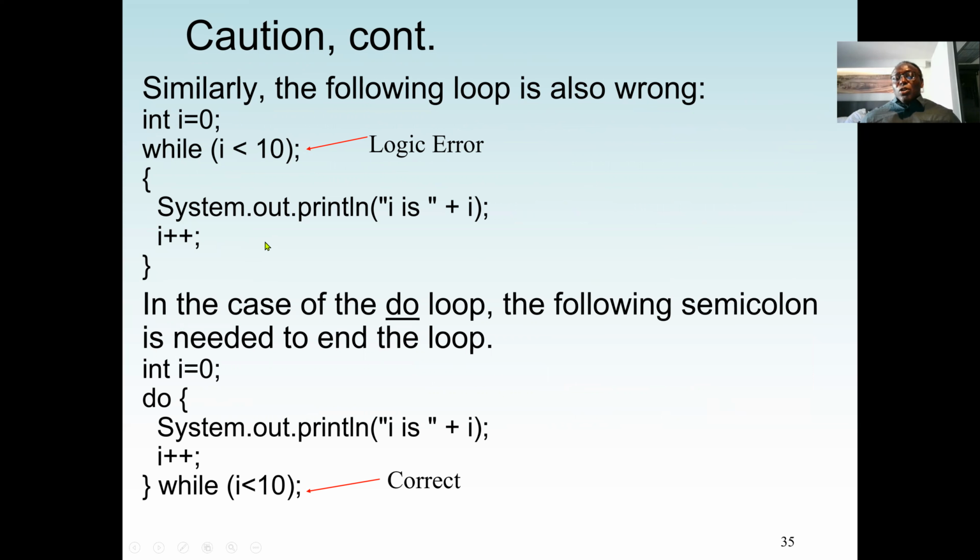Now, when you run this program, execution will take place. There will be no syntax error because every statement in Java can end with a semicolon. So Java will say while i is less than 10, instead of treating it as a condition, it's going to treat it as an expression. So here we have what we call a logic error, which means the syntax is grammatically correct. It's not a syntax error. It will execute, you get an output, but the output will not be correct because this is not a condition anymore, it's just an expression.